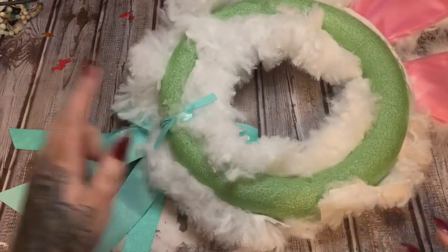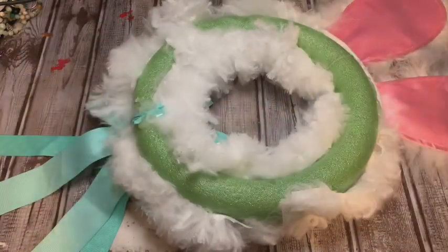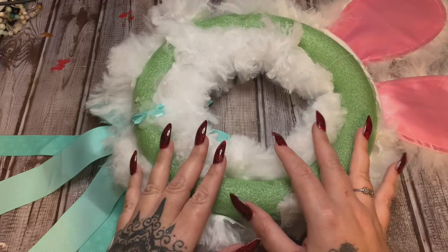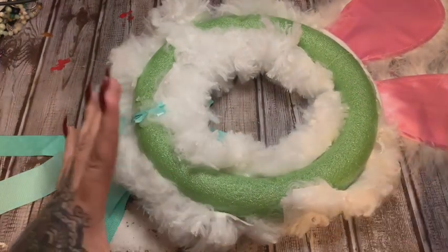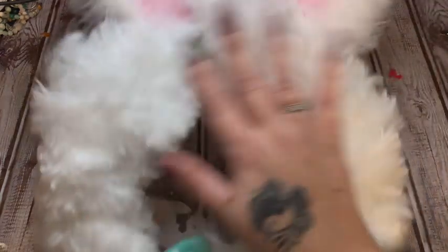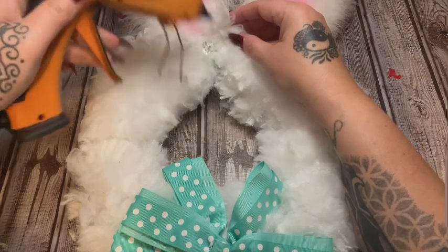Okay, so I tied it, and then I did put a big old blob of hot glue. I know this back is a hot mess, but you know what? You could leave it like this if you wanted to, and then just cut out like a donut shape piece of felt or something and put on the back. There's a lot of ways that you could cover this back, is what I'm trying to say. Because I know people are going to say, oh, that back's messy. There's a lot of different ways. Or you could just paint this white. It doesn't matter, however you want to do it. Like I said, this is just going to be hanging on the wall, probably in one of my kids' rooms. I need to put a little blob of glue right there. Come on, glue gun, work with me.